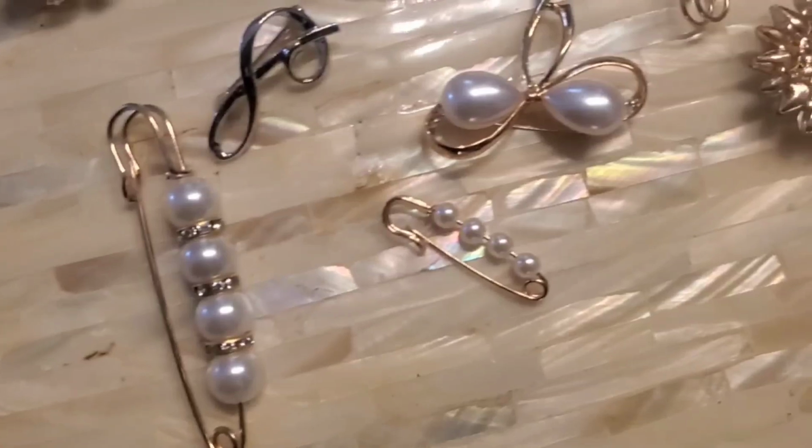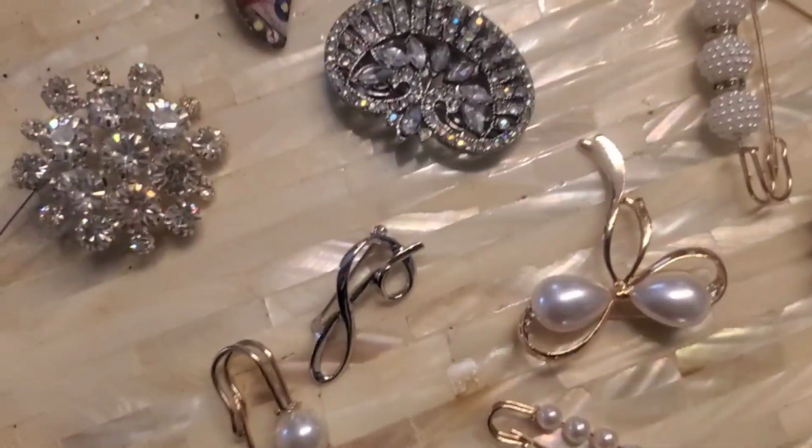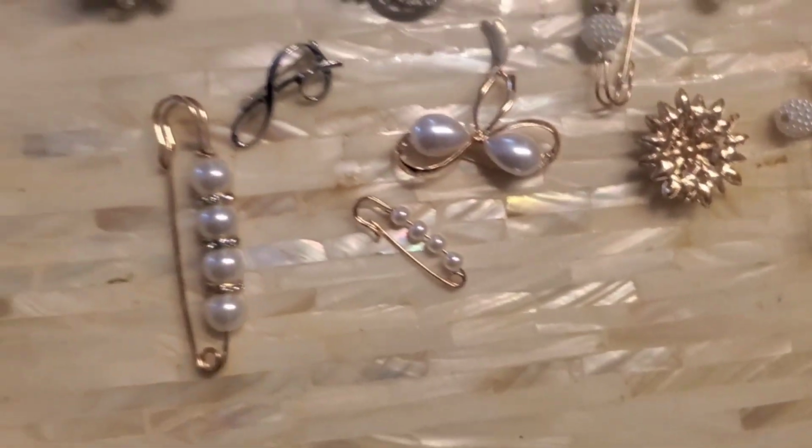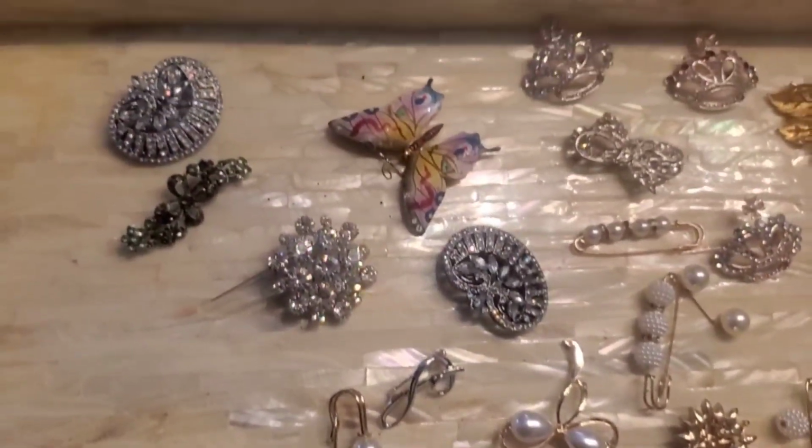So while my hat is curing, I need to find some things to junk it up. So I have tons of items that I've collected from the thrift store. Some of these I did find on Amazon, but a lot of them were in grab bags at the thrift store. And we're just going to use pins.